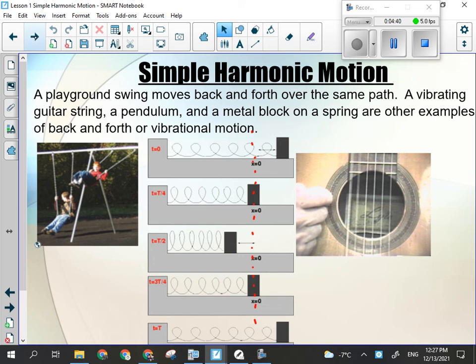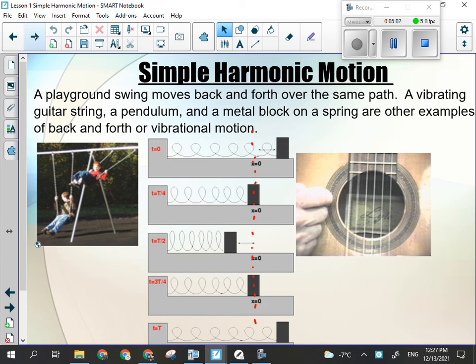Basically, what you do when you're pumping your legs is you're putting a little extra tension in the chain of the swing. You always do it right at the top, right? At the top of the swing, you kind of change the position of your legs, and it adds a little bit of extra force and tension to that chain, and it allows you to keep putting energy into the motion.